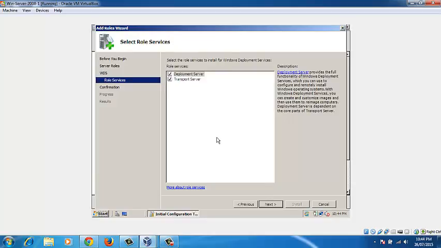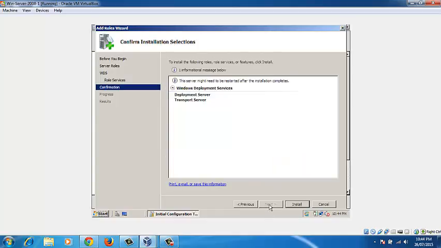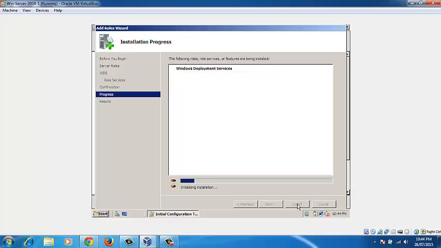Select the role services to install for Windows Deployment Service: Deployment Server and Transport Server. You can leave those boxes ticked. Click Next. Then to install the following roles, role services or features, click Install.